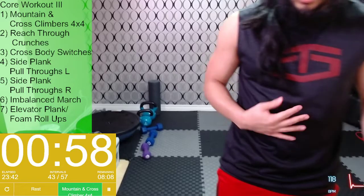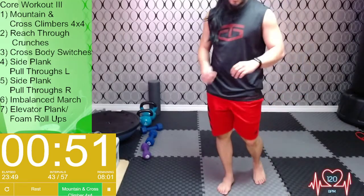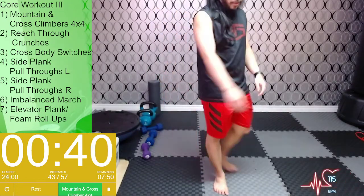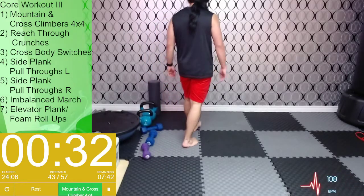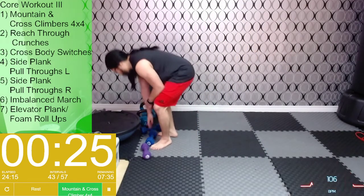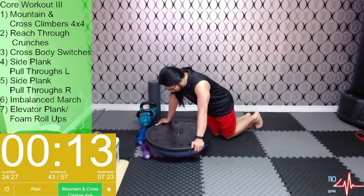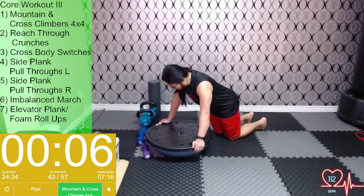But yeah, we really work your core strength, stability. Also works the anti-rotation, anti-flexion. Also works out your arms a bit as well, your shoulders. We've got one more round left to go. Core is feeling it. This is a great way to help alleviate lower back pain by strengthening the core.